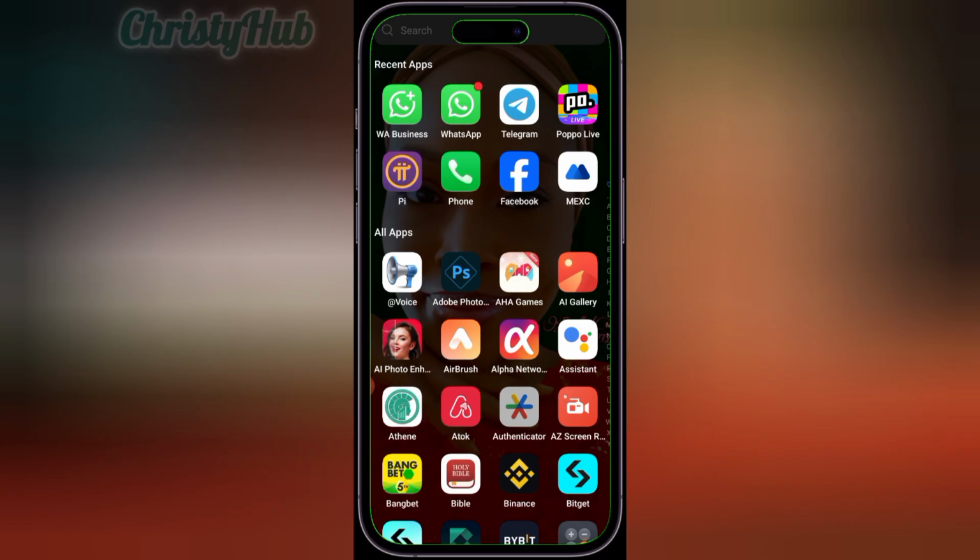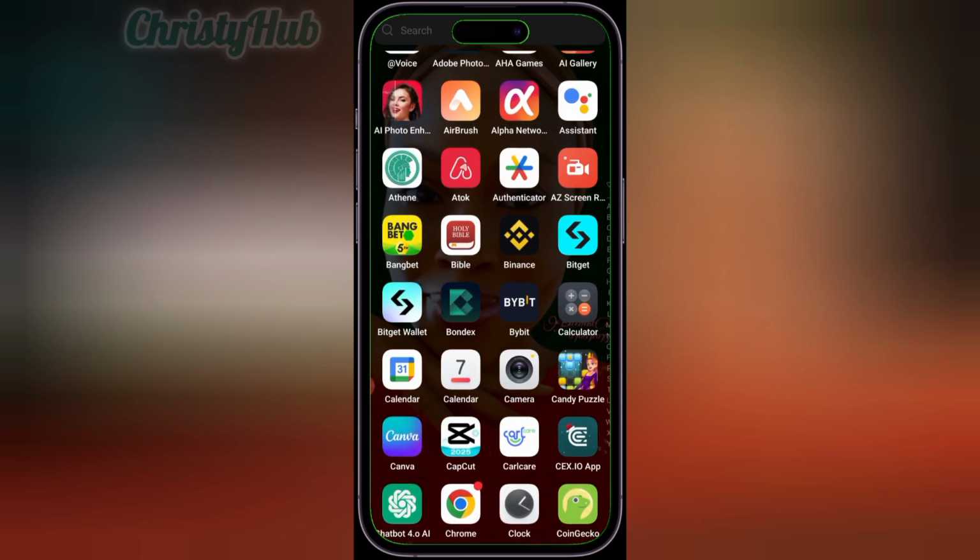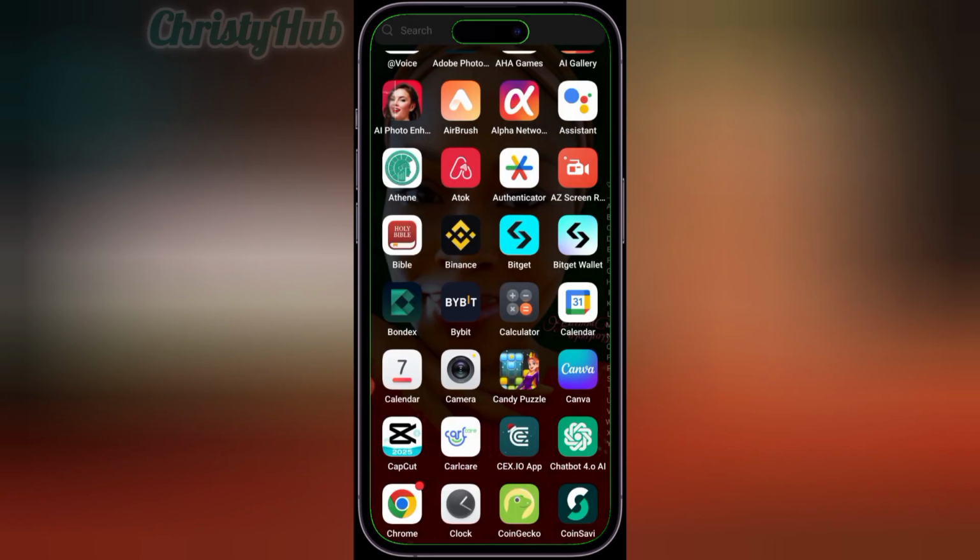So we simply click on the app and uninstall it. For example, this one, uninstall. Okay, so you feel you might have deleted that app, but it's not completely deleted 100%.